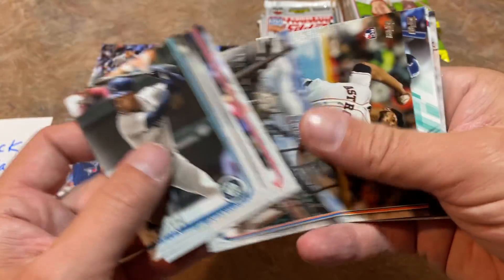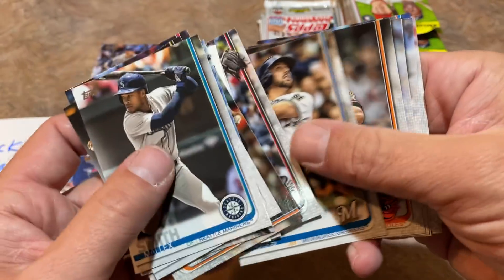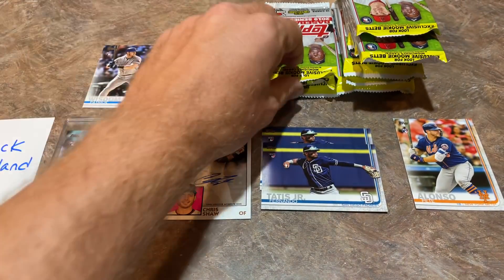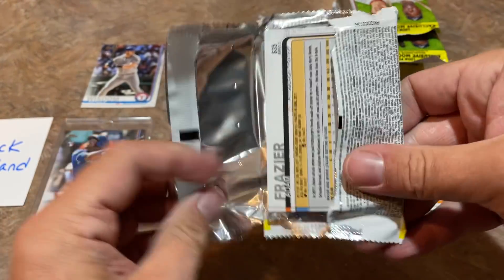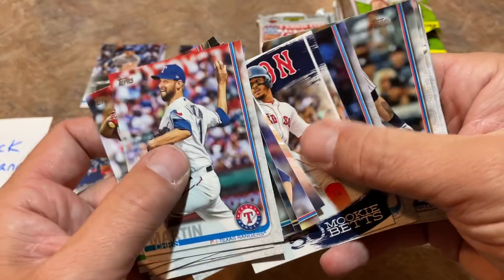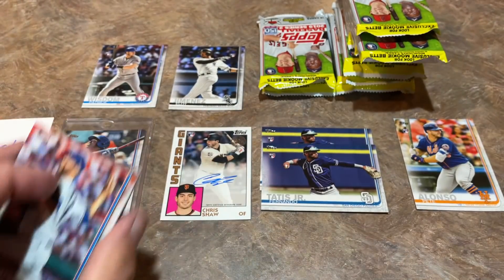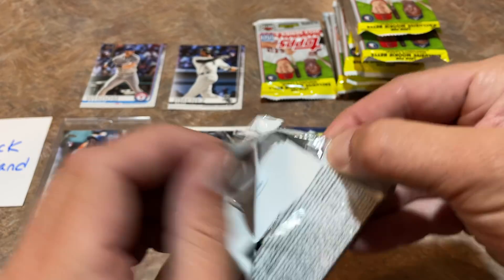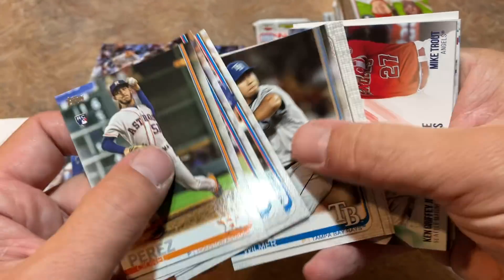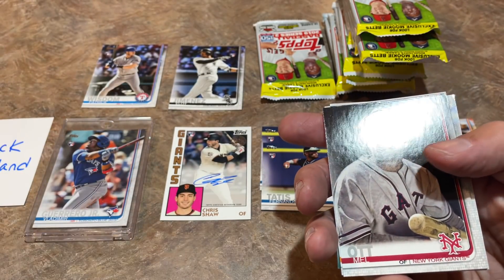There are four hits per box in 2021 Select — two autographs and two relics. We'll be live tomorrow probably around 8:30. The Select portion will maybe be about an hour to an hour and a half, and then after that we'll get into some jumbos. My motivation for Series 2 really increased dramatically when I found that super short print of Alec Bohm for Raymond — Raymond, your card shipped yesterday with $1,000 insurance and signature confirmation.